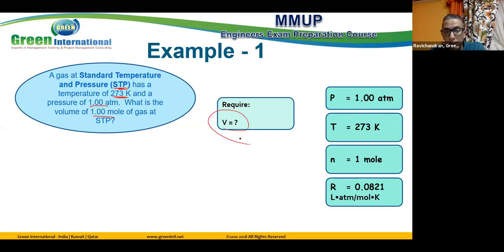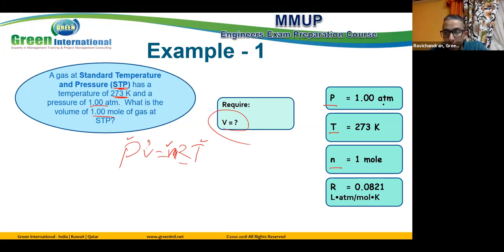So we need volume. At what? At pressure 1 atmosphere, temperature 273, number of moles. So to solve this one, to get volume, PV equals nRT, because we are given n, R, T. P is given, temperature is given, volume is required, number of moles is given. So what's remaining? R. This R in the equation has the same value for all gases. Okay, we can select it 8.31, but this is the SI unit.